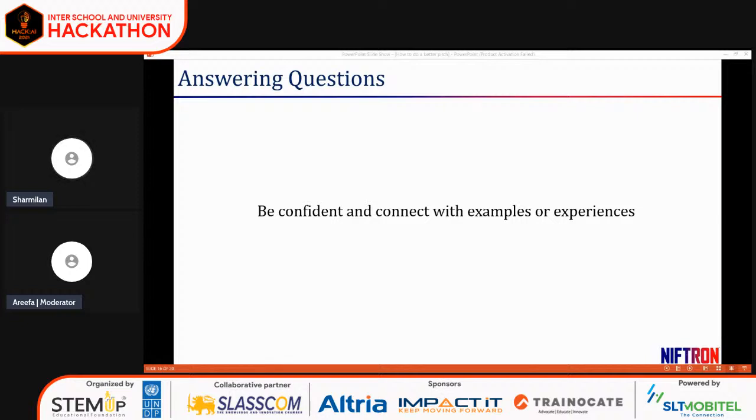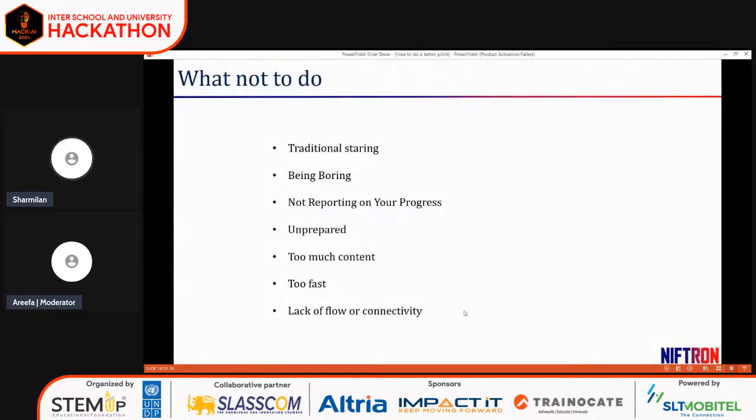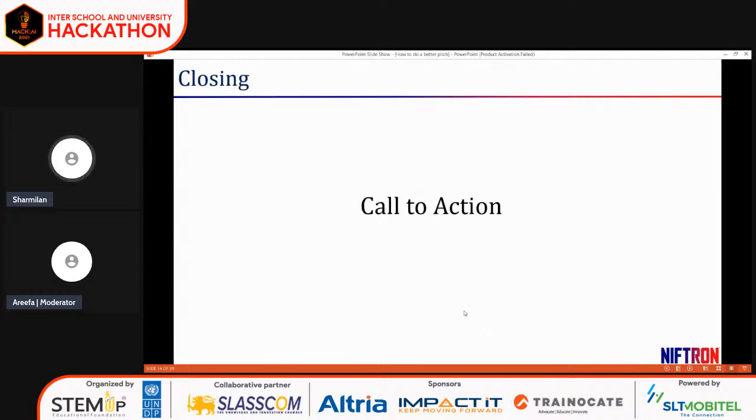So I'll start from the what not to do. I think you guys got the call to action. Call to action is basically that you have to give the next step. You have to mainly talk about the next step, what the audience can do. If it is sales, you have to talk about what they can do as a next step after leaving that session, or after leaving that event, or after you do a sales pitch to a customer and leave the office. So you have to talk about that.